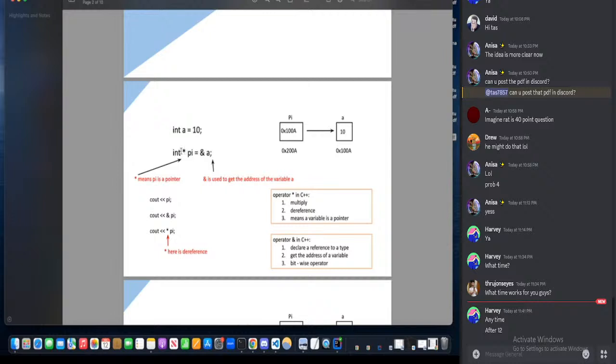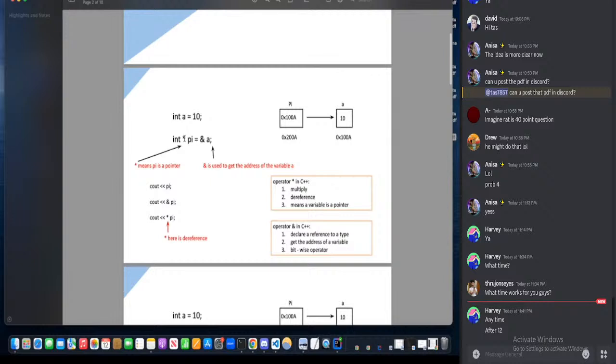Alright. So you see this right here, int star pi. This is a dereference equal to the address of A. Hopefully that helps with that specific statement. Why is it not just int pi?